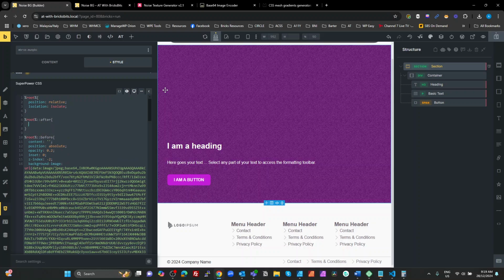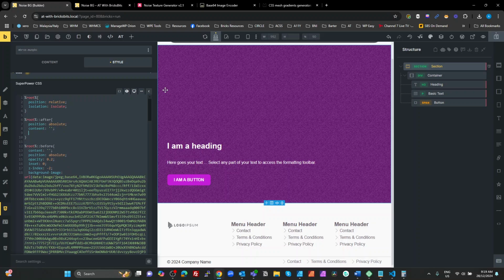I'm going to do the same thing, position absolute, content, empty string. You need to do that, otherwise it just doesn't display at all. We want the inset of 0.